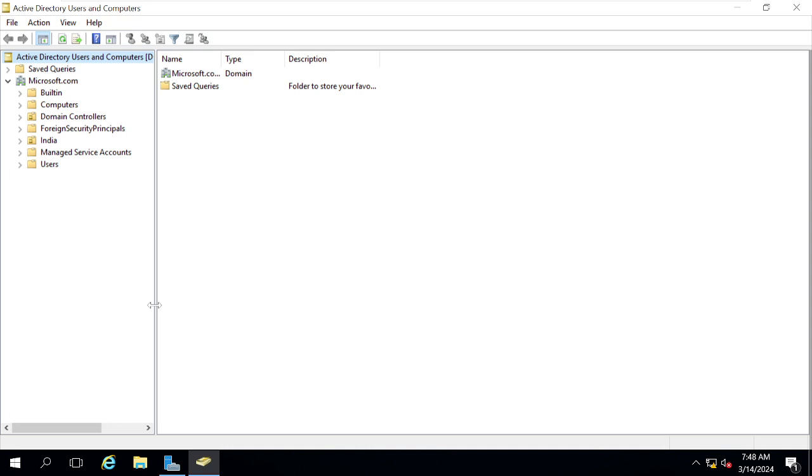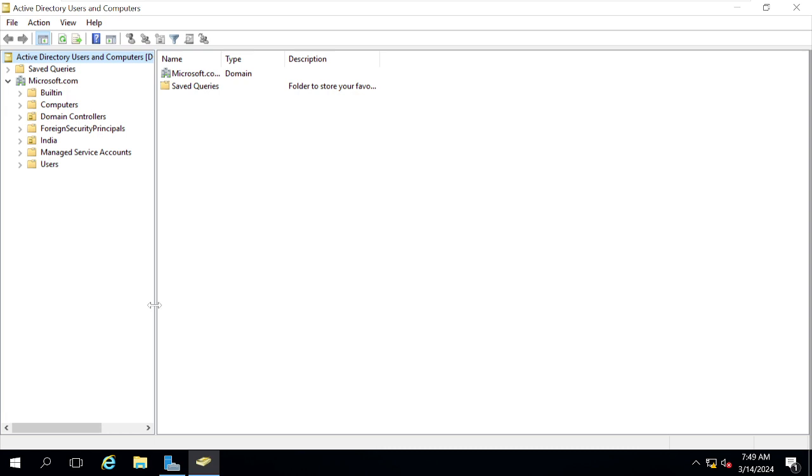It is not necessarily that if you are part of IBM, you will log into the IBM domain. If you are an employee of IBM, while logging into your computer, you will just be using your IBM username and password. But within IBM, you may support multiple customers. So when you log into Active Directory, you will go to that respective client's domain.